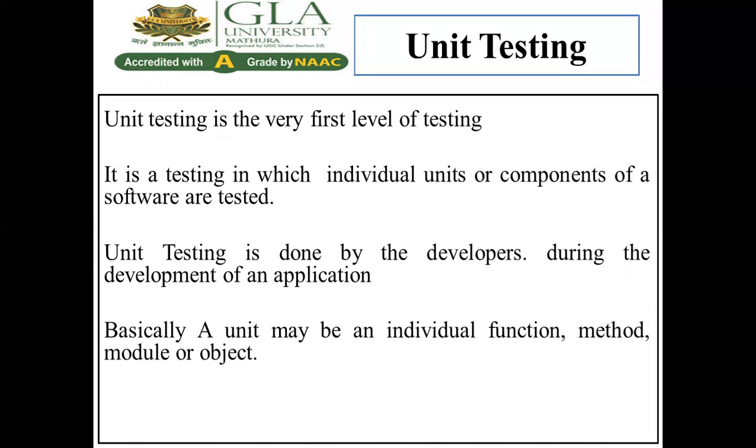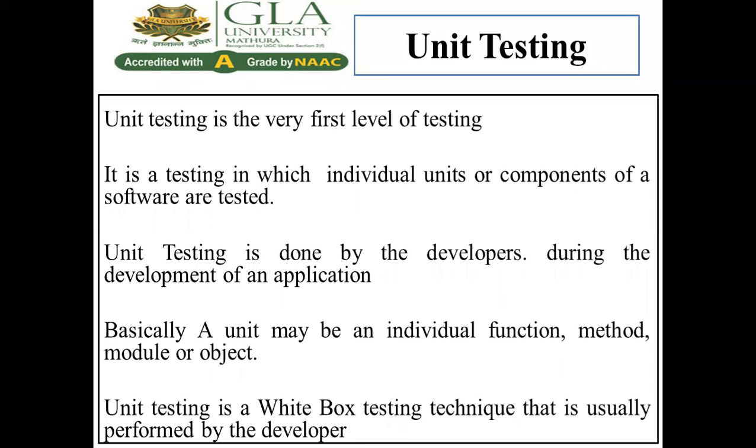So what we can say, it may be something like a function, it may be a module, it may be a method, or it may be any object. Unit testing is a white box testing because the developer is developing that particular module and is able to know the internal structure of that particular module.